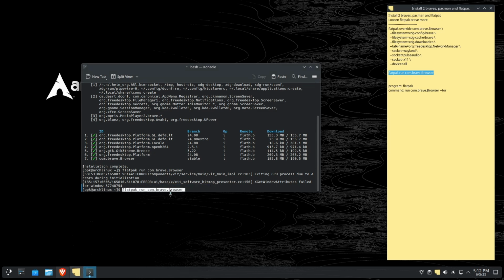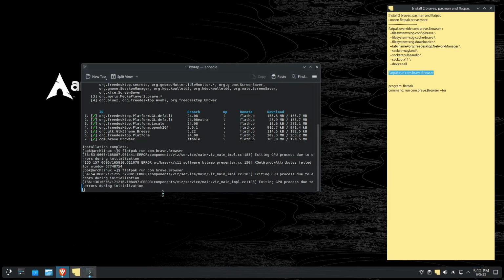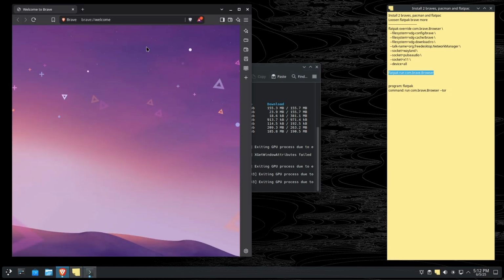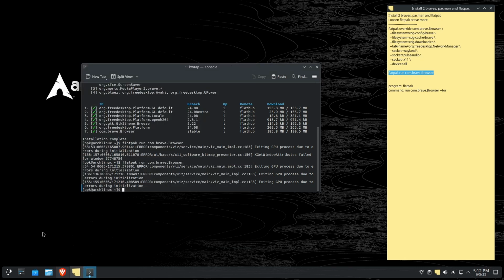So let's run that. So we'll open the Flatpak Brave. As you can see, it's a new install. So let's close that. So just run it once and close it, because I will show you now.